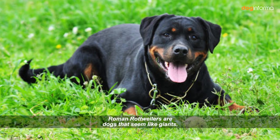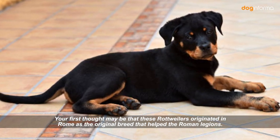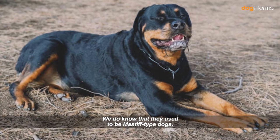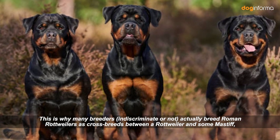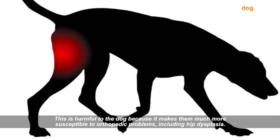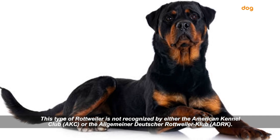Number 3: Roman Rottweilers. Roman Rottweilers are dogs that seem like giants — many call them gladiator or colossal Rottweilers. While they bear the same name and forefathers as the ancient Roman breed, the original Roman Rottweilers have been extinct for quite some time. Many breeders crossbreed a Rottweiler with a Mastiff, leading to these giant versions. Breeders intentionally breed larger and heavier dogs than the breed standard calls for, which is harmful to the dog, making them much more susceptible to orthopedic problems including hip dysplasia, as well as prone to snoring and overheating due to their large size.